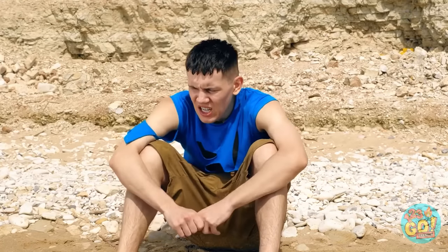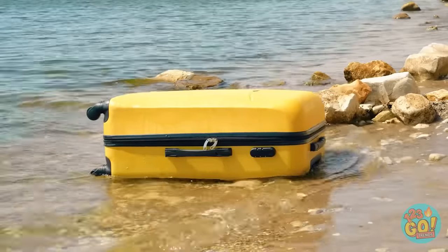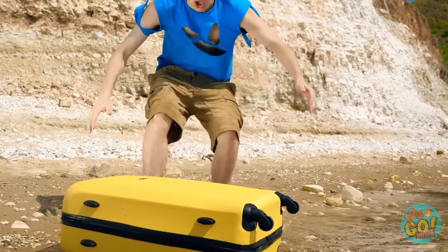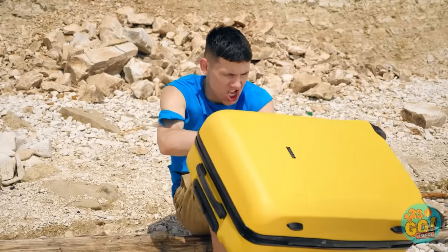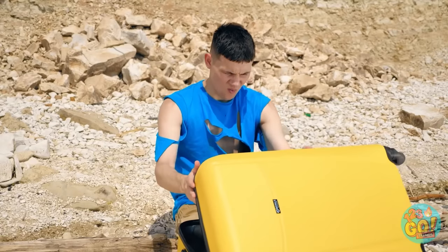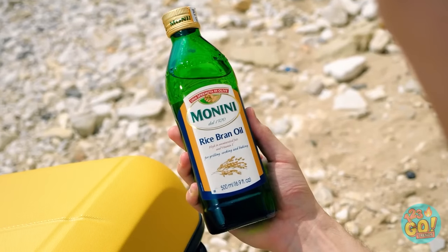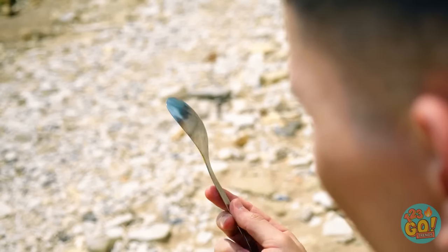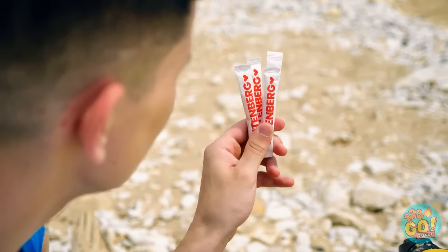On top of that, I was starving. What could I eat? It was as if the heavens had heard me. A suitcase washed up on the shore. Maybe my luck was finally changing. It was one of those waterproof ones. Real nice luggage. I was sure the suitcase would be my salvation. But I was wrong. There were only bikinis inside. There was also some oil, too. And a spoon for some reason? Whoever the suitcase belonged to, they packed strange things.